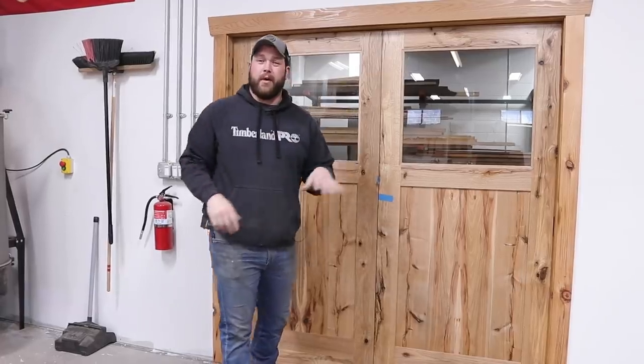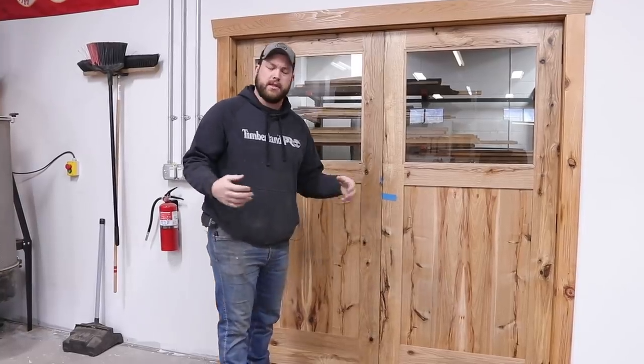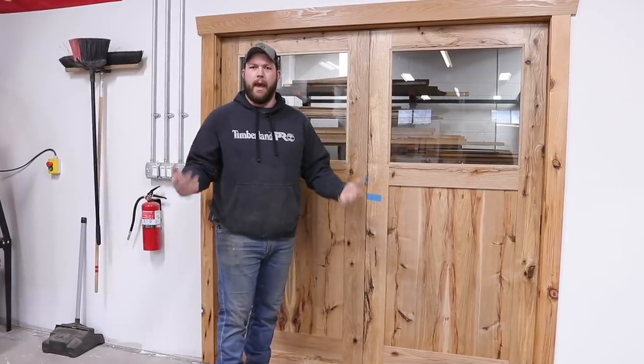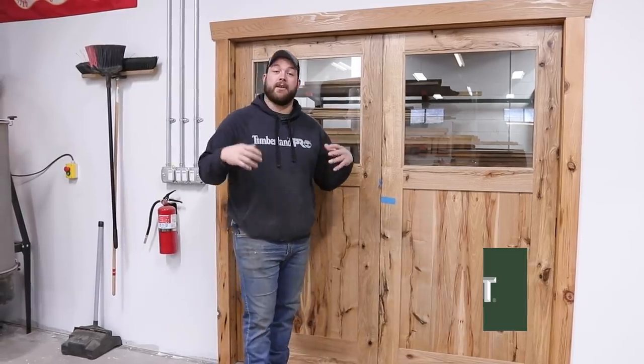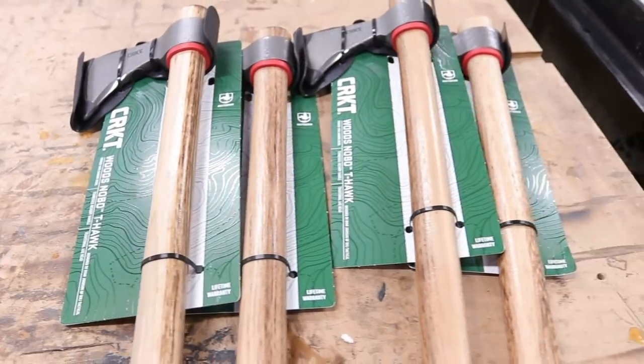So the final thing we need to do to wrap these doors up after we got them installed was get some handles. After doing some research, I realized that it's way too expensive to do normal handles. So let's do something epic. I reached out to Columbia River Knife and Tool Company about getting some of their tomahawks. That way we could turn four of those tomahawks into the handles for this door.